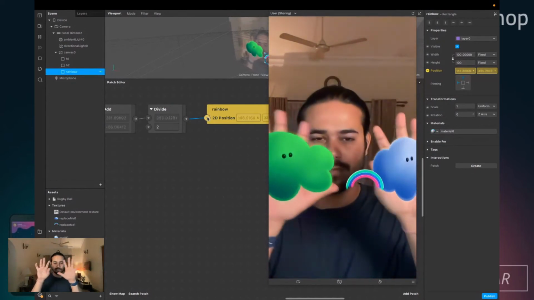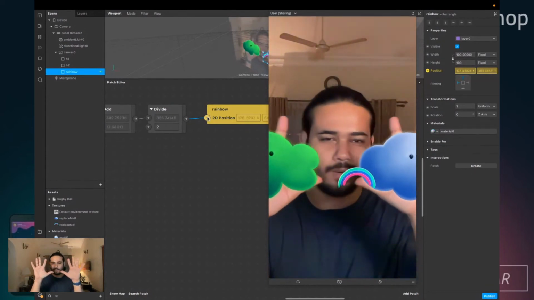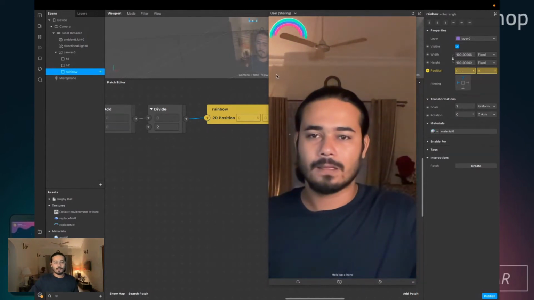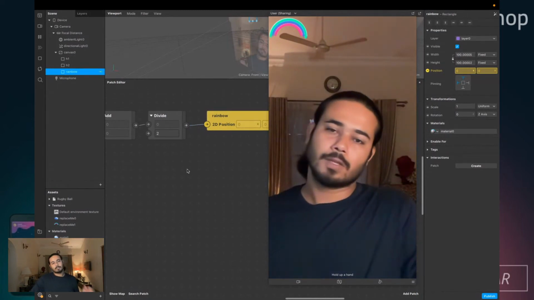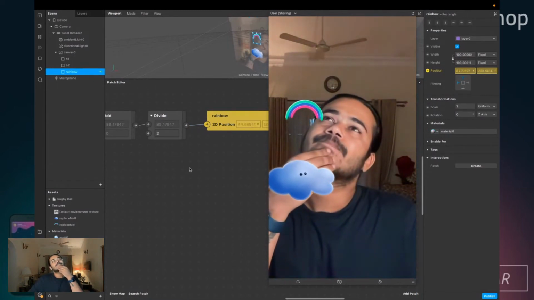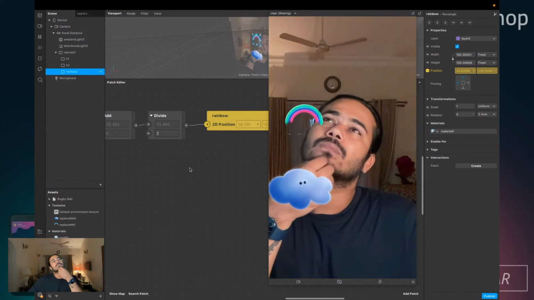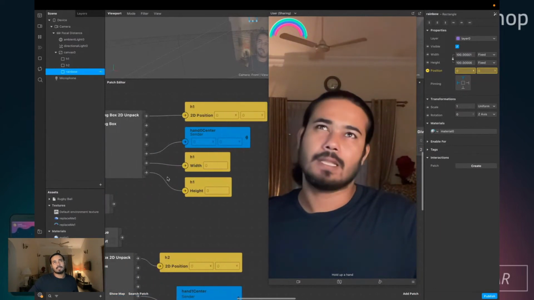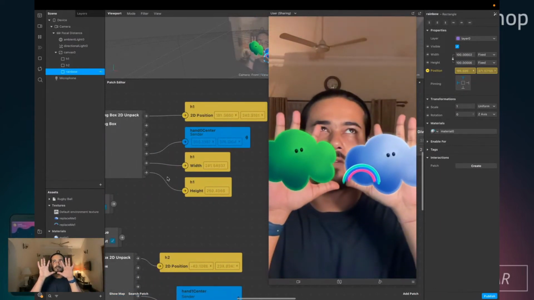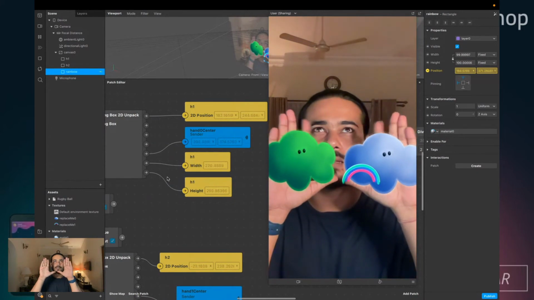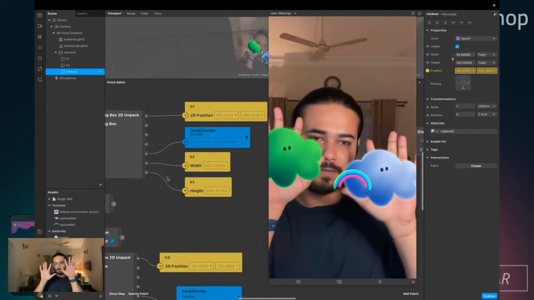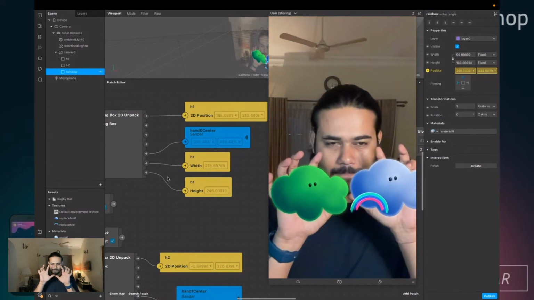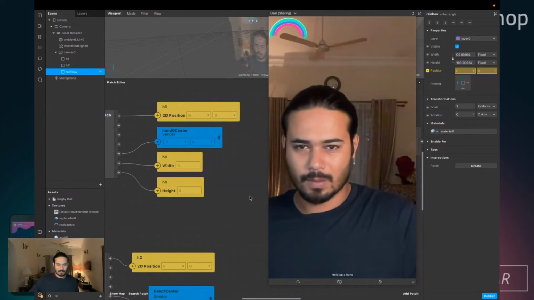Okay, it works, but I don't know the scale. What is the scale of that? To get the scale, I think we need a bounding box in the x. How do we get the scale of it? If I subtract the x of this from the x of this, I should get it.